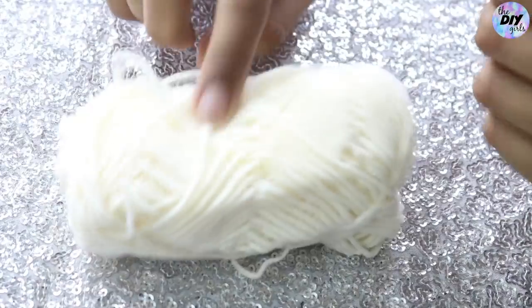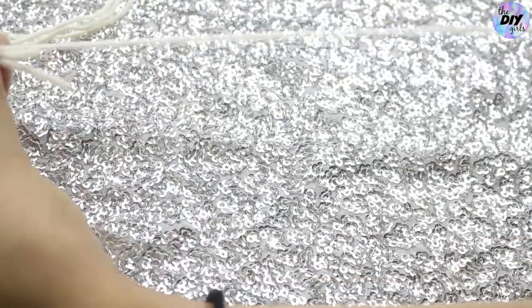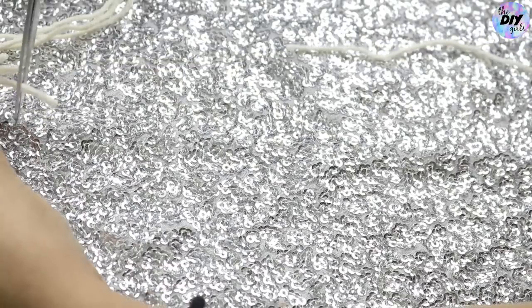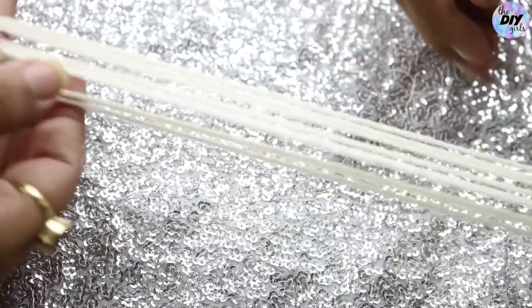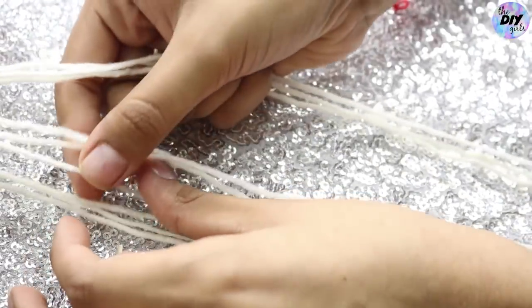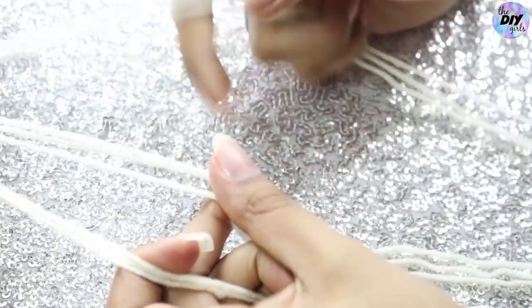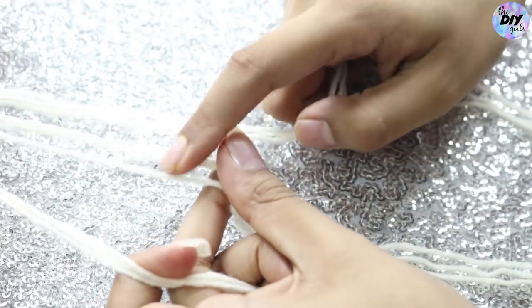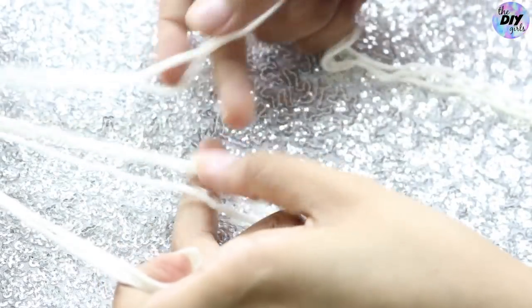For this last one, you're gonna need a wool color of your choice. We took off-white here. Cut 9 equal strands of it, making sure that it's longer than your neck measurements. Now, once you have all the 9 strands, make someone hold them for you from one end and start braiding them in the usual way by taking 3 strands as one strand so that it can look thicker and fuller. If you want, you can go for more strands as well.